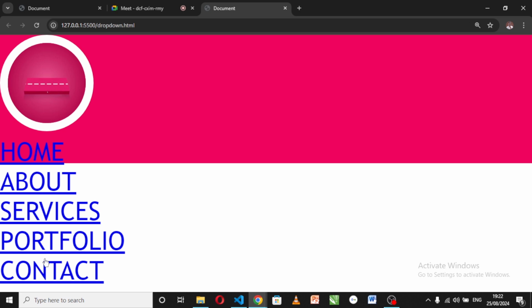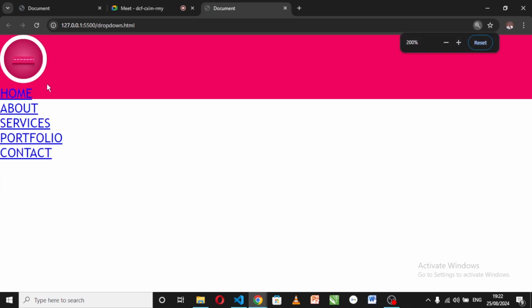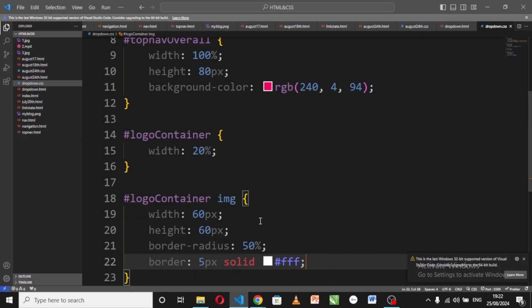Now the next thing is for me to style this to make sure this comes to the front here. Let me go back. Yeah, so that it can actually be at the front of the logo. So I will go back again. Then I will target the nav, that's the nav link itself now.